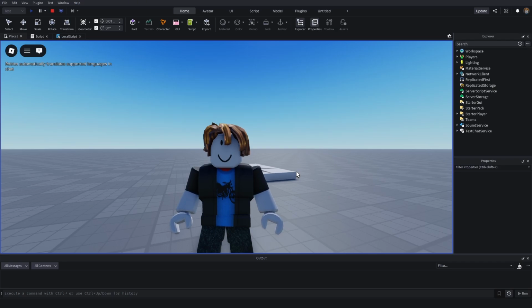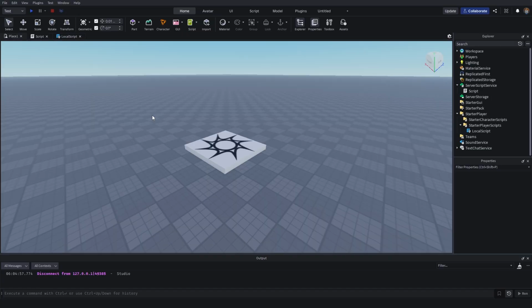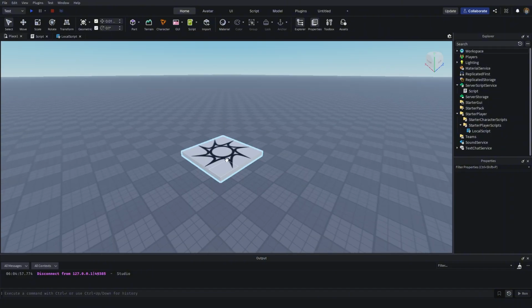In this video, I'm going to be teaching you guys the main differences between the server and the client. So let's get straight into it. So guys, the server and the client, they're both two separate things, but they're also one and the same, as when you actually play a Roblox game, they're both running at the exact same time.